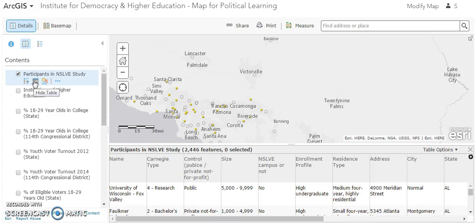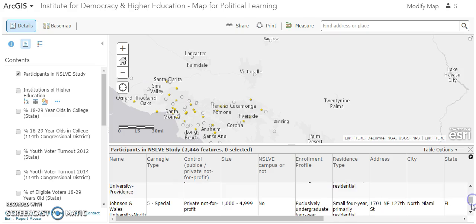We can get a table view of all of the colleges here. And this actually gives us a look at all of the colleges and universities in this table of all states, not just the area we're viewing. And from that, we can select certain records. So we could probably select the ones that are in California, or center selection in this area.